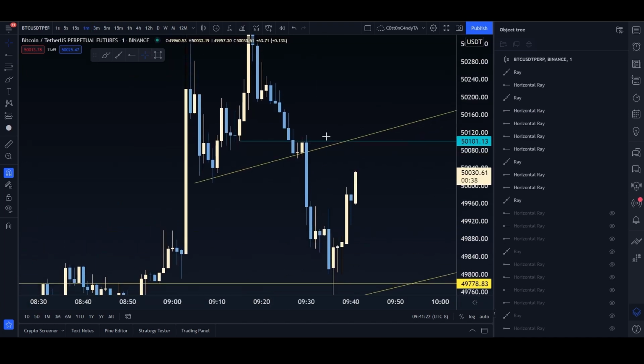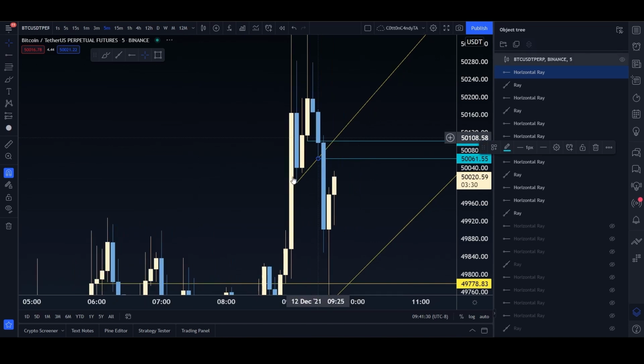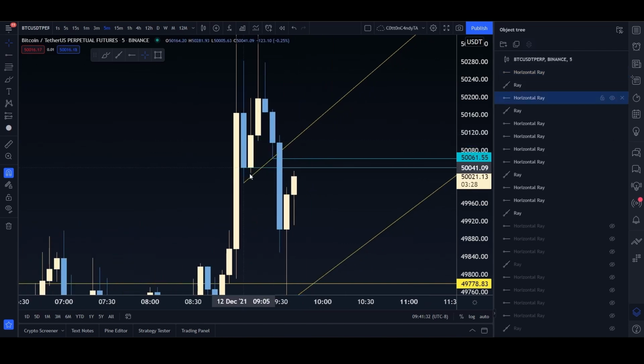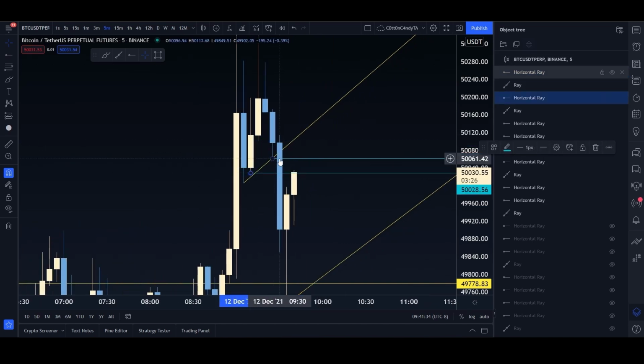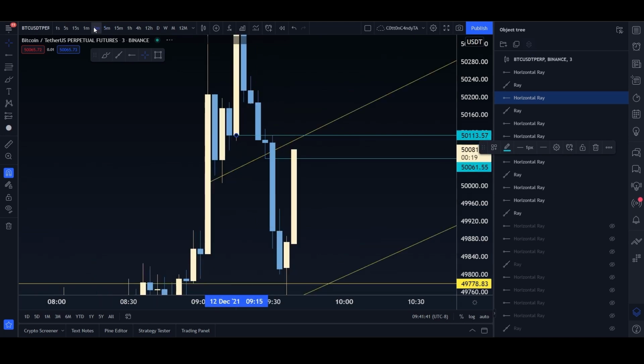So when you can't get past this level, it's no surprise if this thing dumps down, right? And now, if it's going to follow this trail of 1 minute levels, it's going to do it here. But it also hit a 5 minute level. So can you say that it can hit the 5 minute backside? You can. So you can be everywhere from here to there, depending on what it is, which will give you more definition moving forward. You could actually almost be even further in the range right here. Go to a 3 minute.